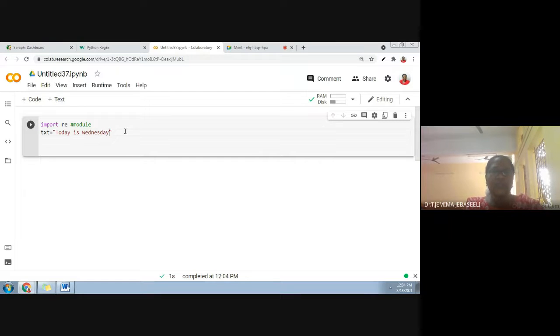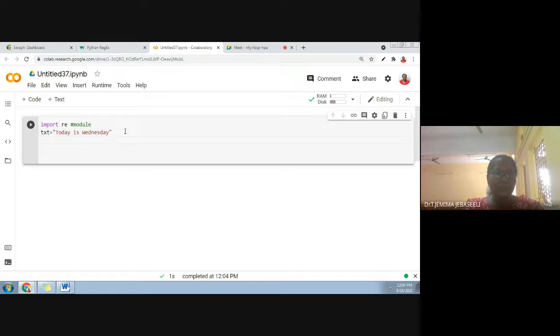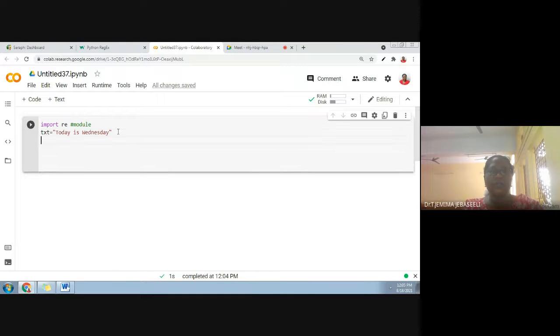So there is a string available like this. We just want to find out whether a particular word is present inside this expression or not. Otherwise, you can store "I'm a Karunya student."